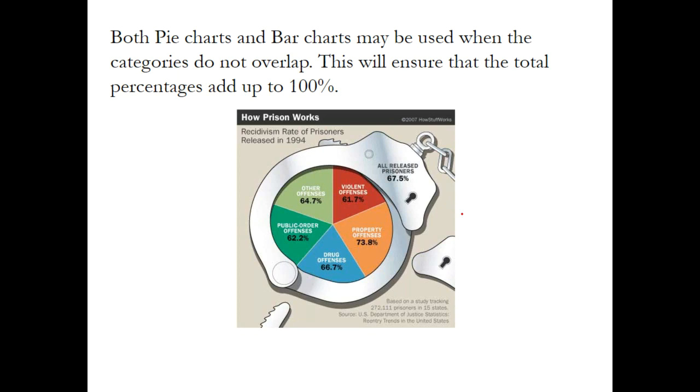Now, again, there are some ways this data could work. If this was a number of people in a table, how many property offenses were there? How many drug offenses were there? That wouldn't so much be a problem. But when they're trying to categorize one group into categories, you can't have overlap between the categories like this.